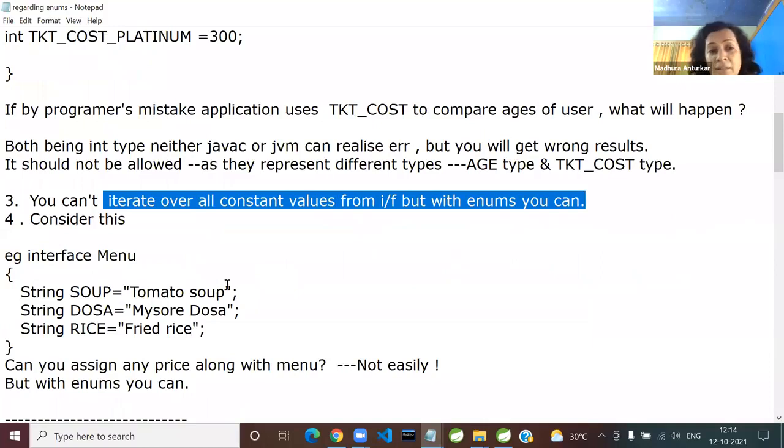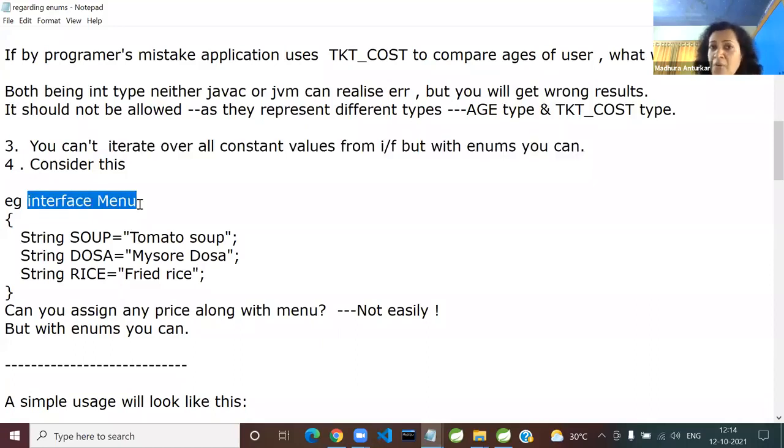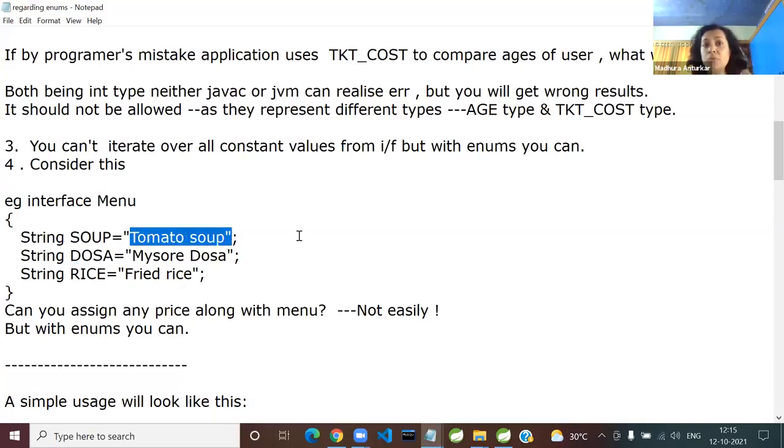Now take a look at the example I'm saying. These are all the standard popular questions. Why? What is the advantage of enum in Java? So look at my question. Suppose you have declared a menu interface for your restaurant, and here you have declared menu items as soup, dosa, rice, and you have attached which soup, so let's say tomato soup or Mysore dosa or fried rice, anything.